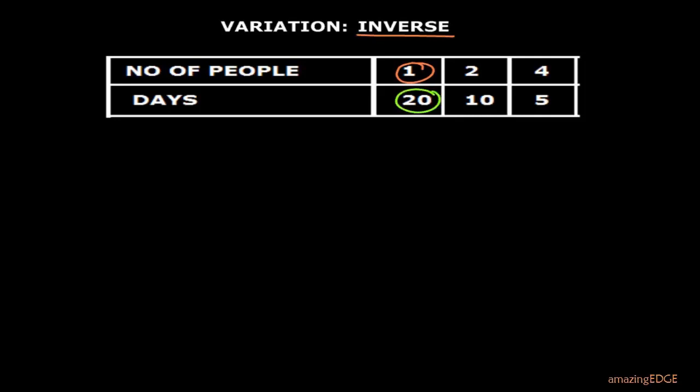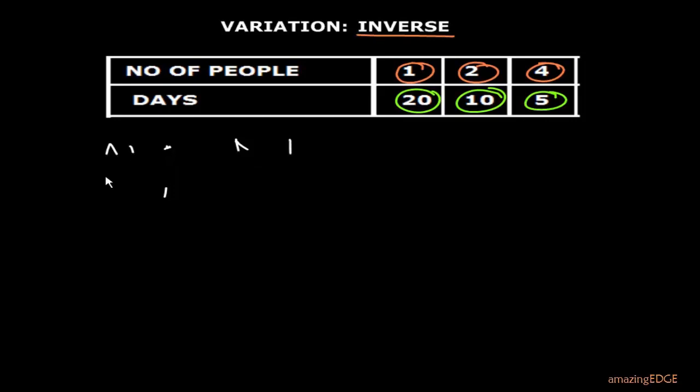But if you increase the number of people in the farmland, maybe to 2, you will agree with me that it will lessen the number of days to do the cultivation. This time around, it might take 10 days. Then if you decide to increase it more, you double it now, you're bringing in 4 people, it will simply take maybe 5 days to finish the cultivation. So you see now that if you use n to represent the number of people, as the number of people is increasing, the number of days to do the cultivation will be coming down. So this is an inverse variation.